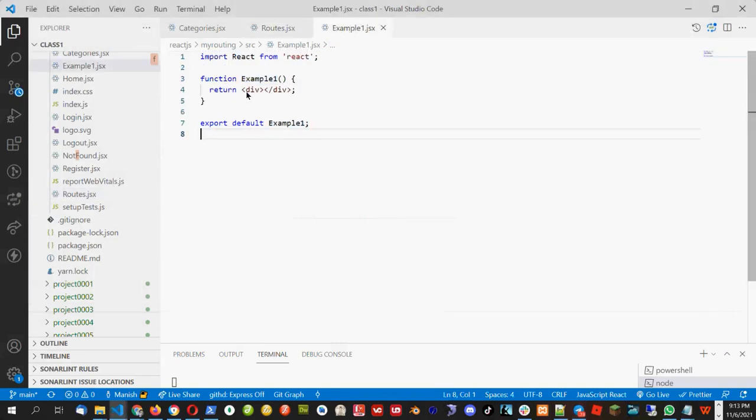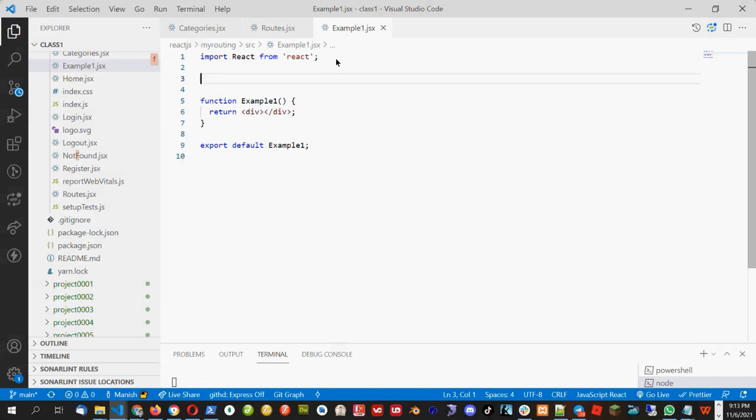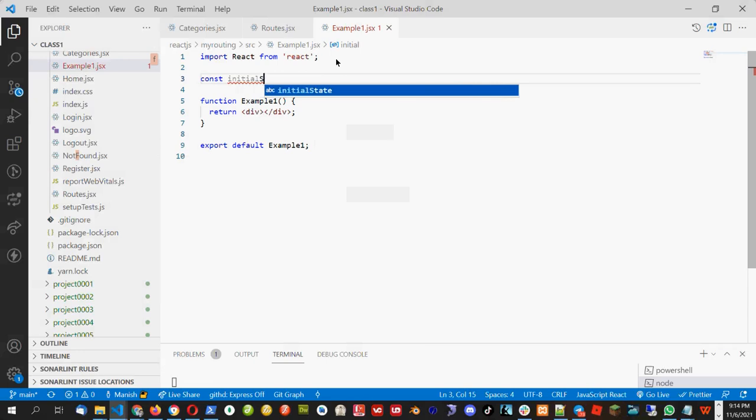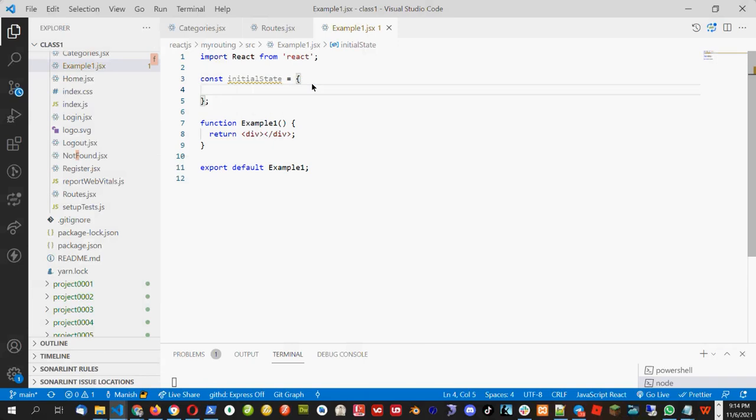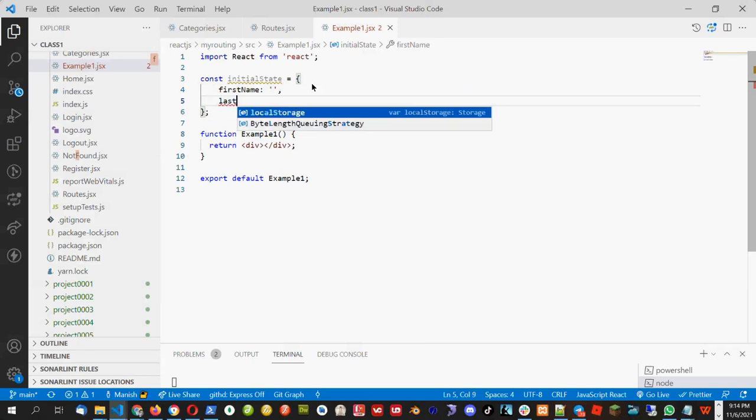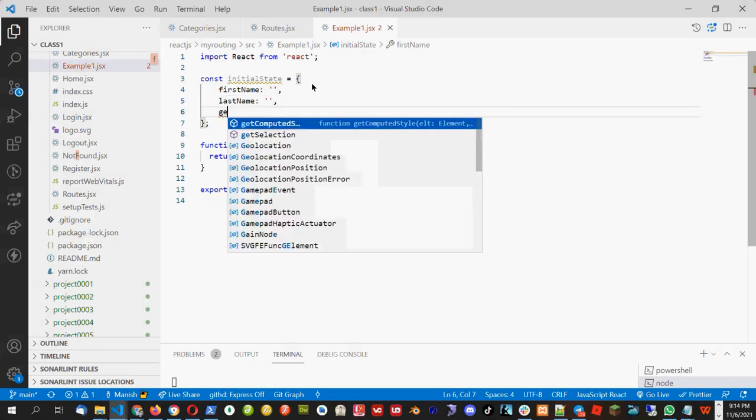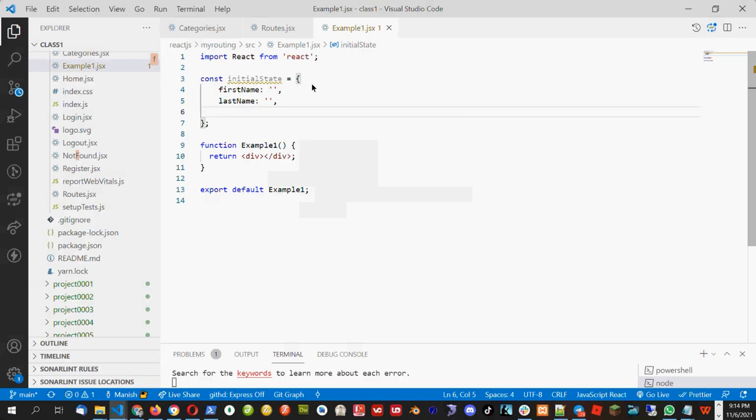Okay, so this is my useReducer example. I'm doing it again, just watch carefully. So what is the first step? I have to create the initial state. It is an object. So maybe I can have this form: first name, last name, city, country.